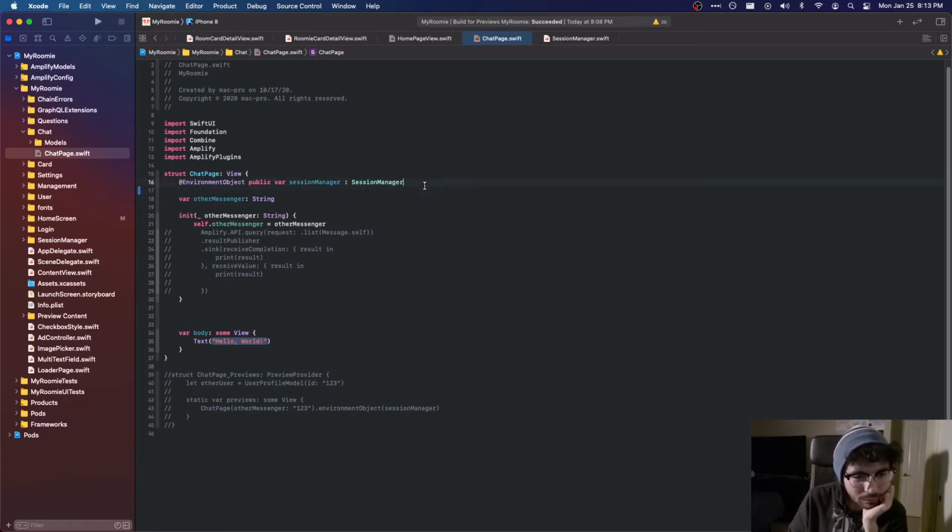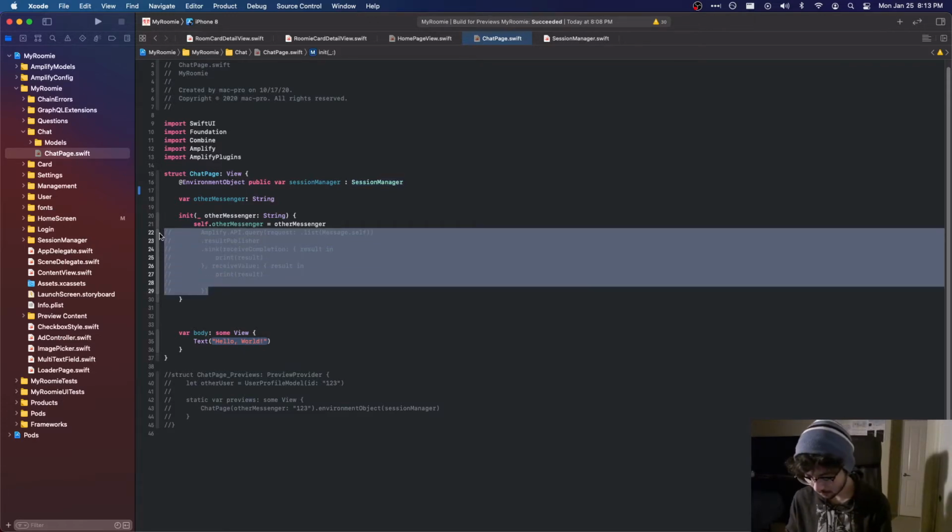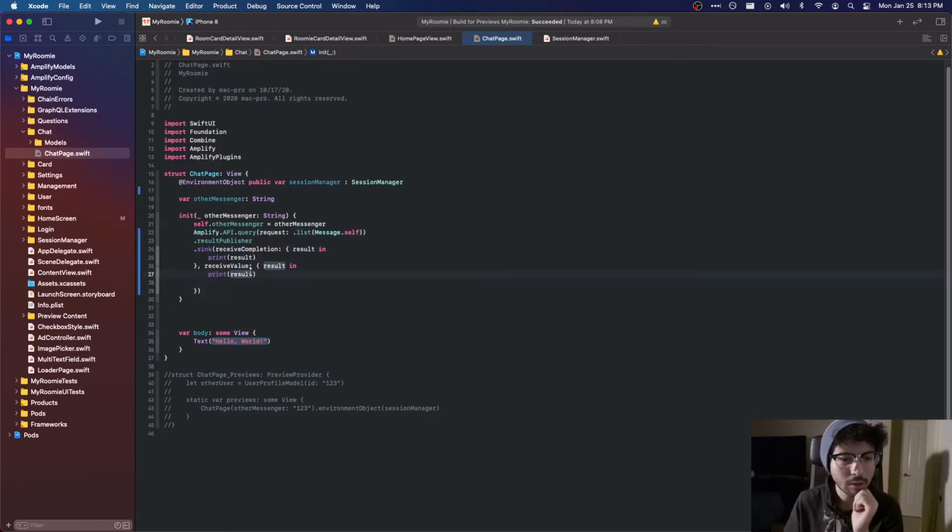Okay. So I have the environment object, the session manager. This should have all the information related to the user you're messaging. Let's see. Yeah, I think this is where I left off, where I was querying in order to get the messages for a particular user.